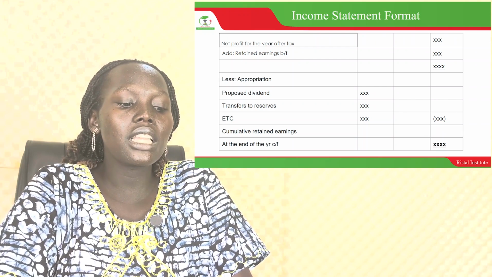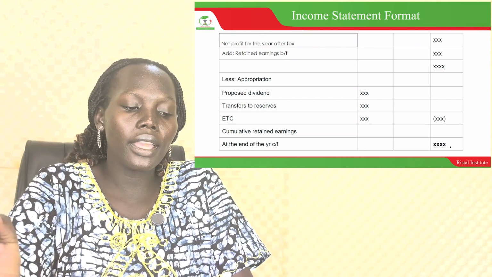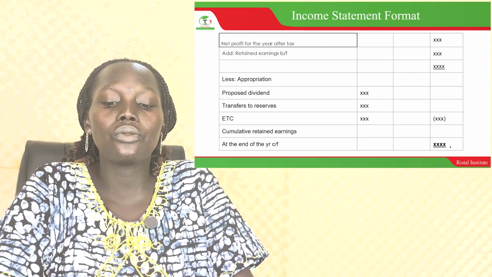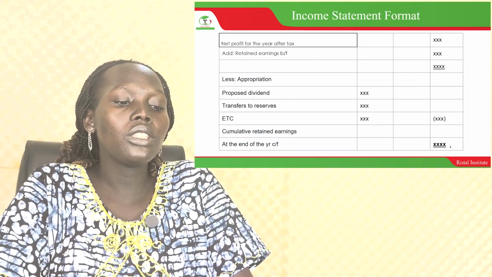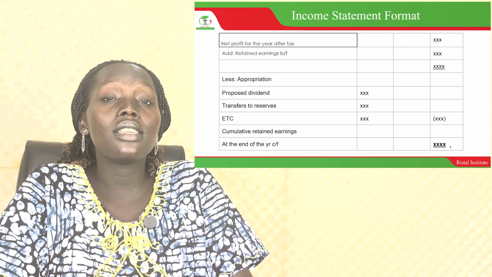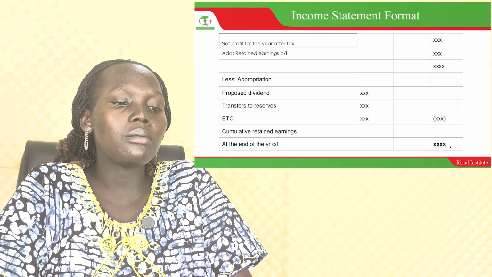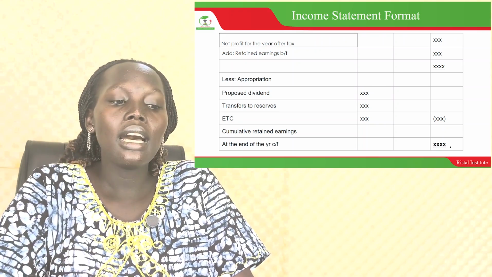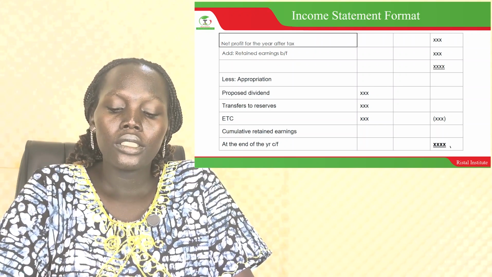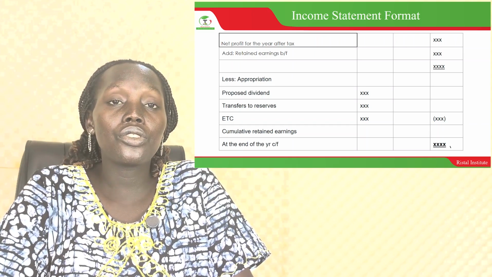So this is the cumulative retained earnings, the profit that we get at the end of the year. All this working, you add these items when you have them, or when your business incurred them. So this is the format. But when you don't have these, it means that we are going to aim at the net profit, since we are looking for the net profit of the year. This net profit is what we shall take to our balance sheet.